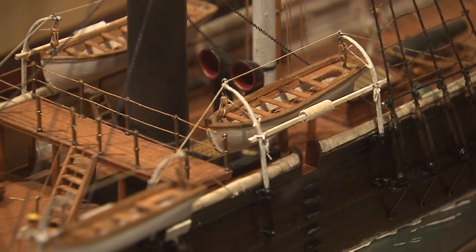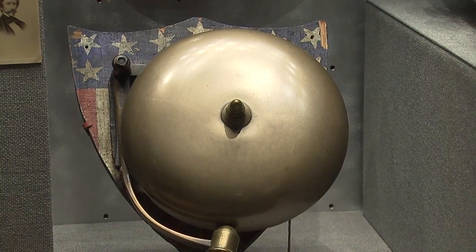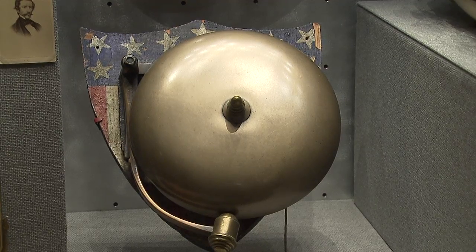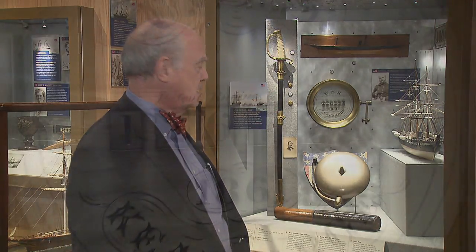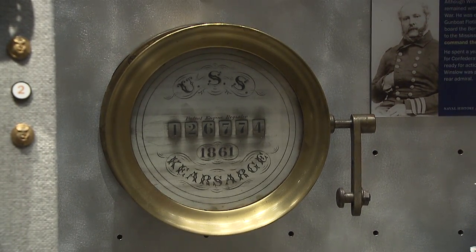But with the introduction of engines, the people who are running the engines are below decks and do not have ready access to the voice commands of the captain, so you need a different way to do that. The way would be to ring a bell to alert the engineers what you want to do. We have a bell here from the Kearsarge that was used in the engine room — when you want to increase speed or reduce speed, the engineering crew would know what to do. We also have an engine revolution counter. This dial here has USS Kearsarge and windows with numbers in them, which keep track of the number of times the propeller shaft goes around. If the numbers are increasing faster, you know you're going faster; if they increase more slowly, you know you're going slower. The orders would have been given up on the bridge or the quarter deck of the ship, relayed down to the engine room using this bell to alert the engineers just what to do.